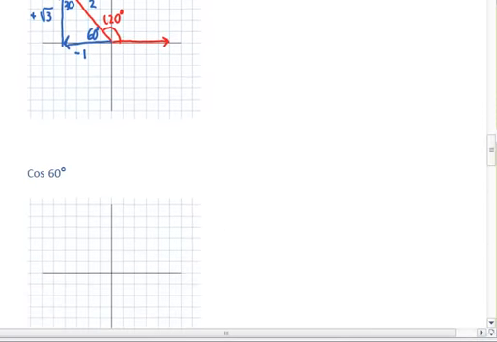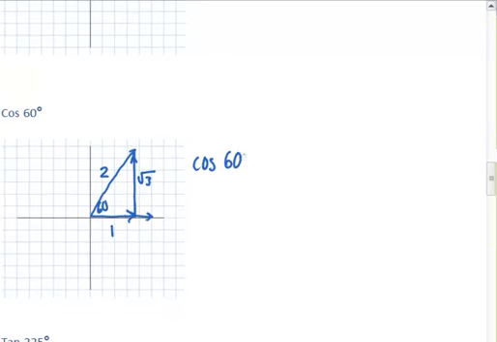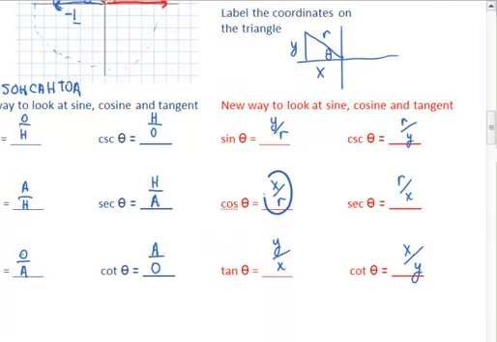The cosine ratio of 60 degrees. So I'm going to draw my reference. My angle is 60. I'm going to draw my triangle so I have the right sides. So notice this side is going to be the 1 side, the root 3 side, and this side will be the 2 side. So the cosine of 60 degrees. And let me just label this coordinate. The x value would be 1, and the y value would be root 3. And the cosine, as we talked about earlier, can be adjacent over hypotenuse, or it can be the x over the radius.